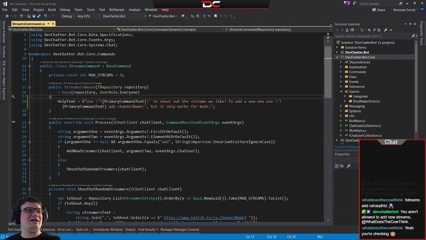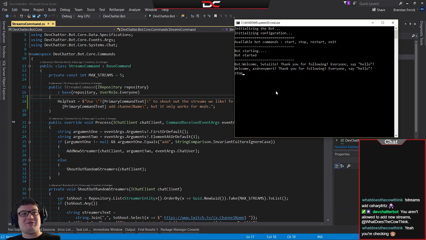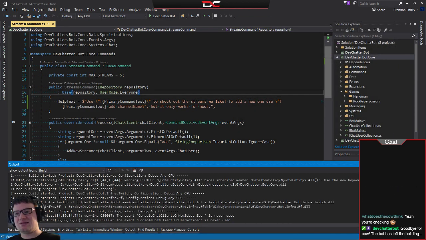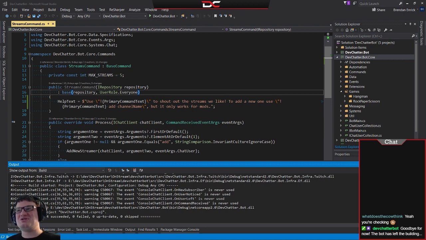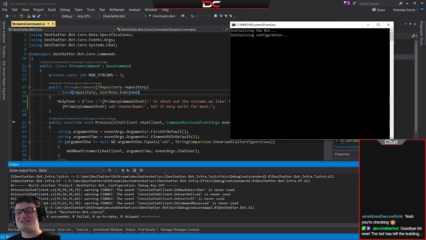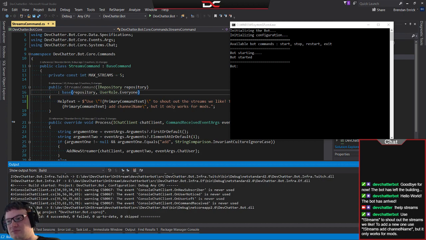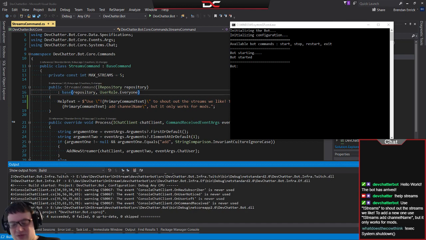Okay, so that looks good. So I'm going to go ahead and stop the bot again. And then I'm going to start it up again. Yep, I was pretty sure I was checking somewhere. But it wouldn't actually be the first time people caught somewhere else that I was not actually checking for a role that was going to be required for something. And I need to break this out as an operation too. So now, if I say help streams, we can get that streams add channel name. Are there any streams that I want?